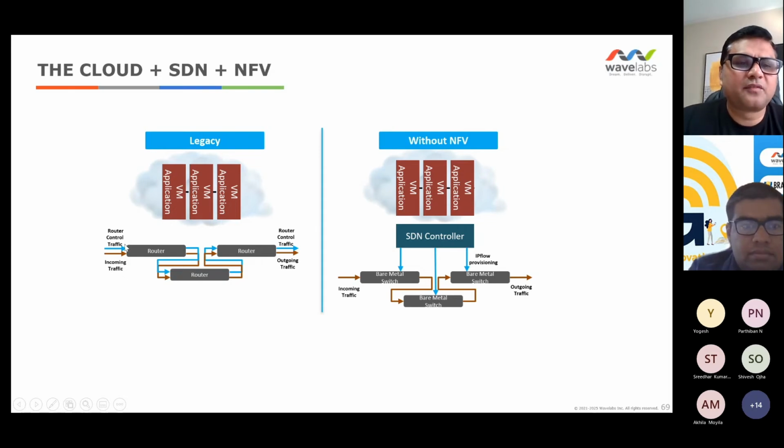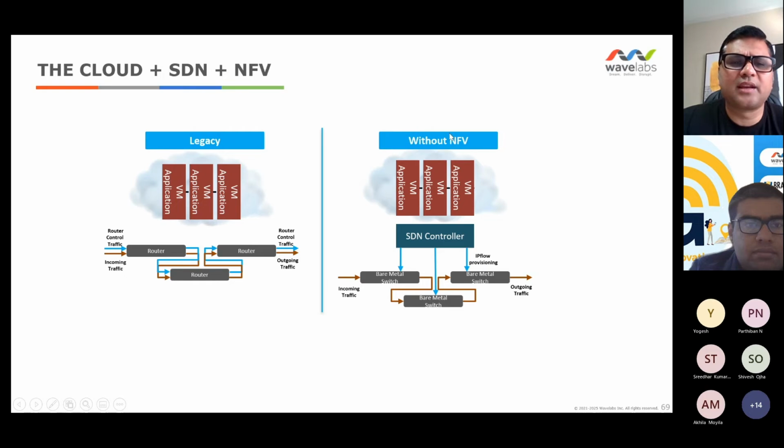And then you have your routers, different routers having a control plane and user plane, right? The BGP protocol and fastpath protocol and so on. This is how it used to be. Then SDN came into the picture where you basically put an SDN controller here, and that controlled the low-cost switches and tells, okay, if the packet comes here, send it here, send it here, send it here. All the control was here, right?